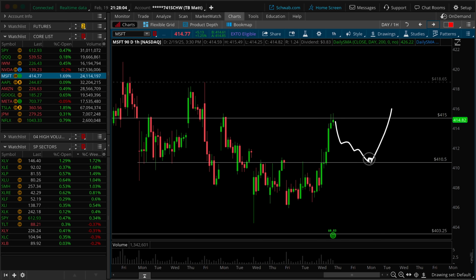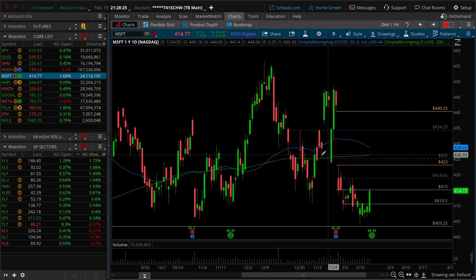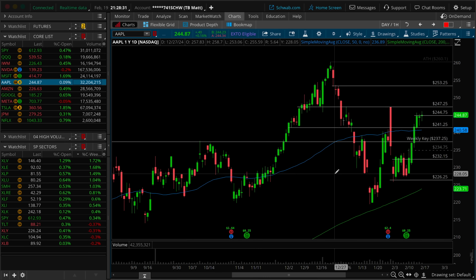and then maybe we have an inverted head and shoulders to reverse the daily trend. It's a possibility. This is just something that I'm continuing to monitor very closely for new developments of new setups. As of right now, this is about the only thing I can see that I might entertain as being the first way to participate, but really just not in love with the way the daily has been progressing here. Look at the moving averages, completely sideways and sad. No good. Let's move along to Apple.